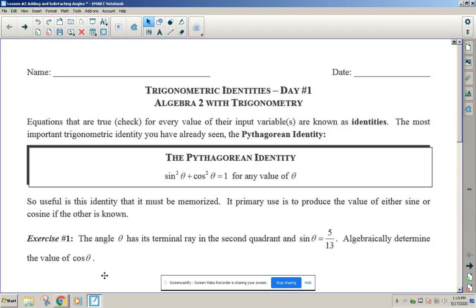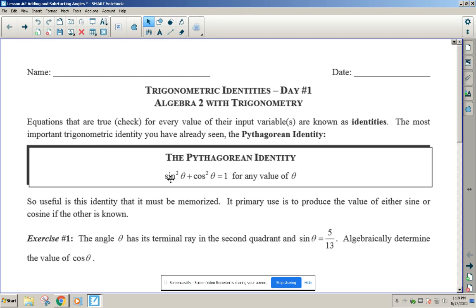Hello, everybody. Today we are going to be talking about what happens when we have to add or subtract angles when we are in the trig unit. So before we begin with all the formulas that you see on this paper, we're going to go back to the Pythagorean identity because, just like about 80% of the work we've done already in the trig unit, it always is going to go back to the Pythagorean theorem. We just can't get away from it.